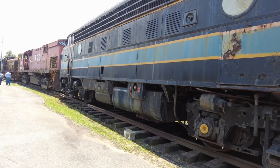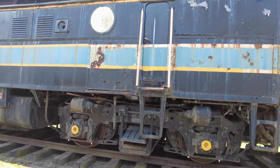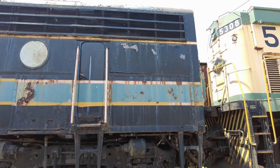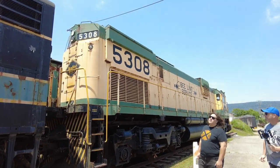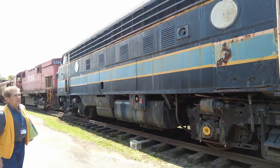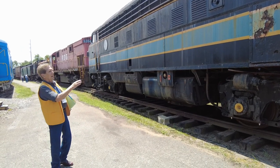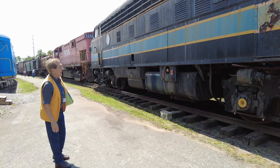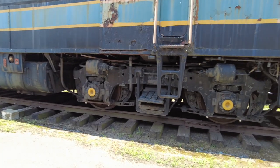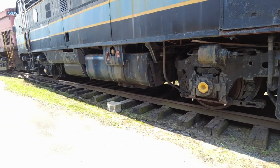Exclusively passenger locomotives that the Reading owned. The back door contains a steam generator unit, which generated heat and electricity for the following passenger cars. Prior to that, when they had steam engines, they would just run the piping down from the steam engine to the passenger cars. But the railroads thought this was the cheaper way to go, and this is why it has that extra door on it. This also has 1,500 horsepower and was geared to do 89 miles an hour, which back in the late 50s, '51, '52, that's pretty fast.